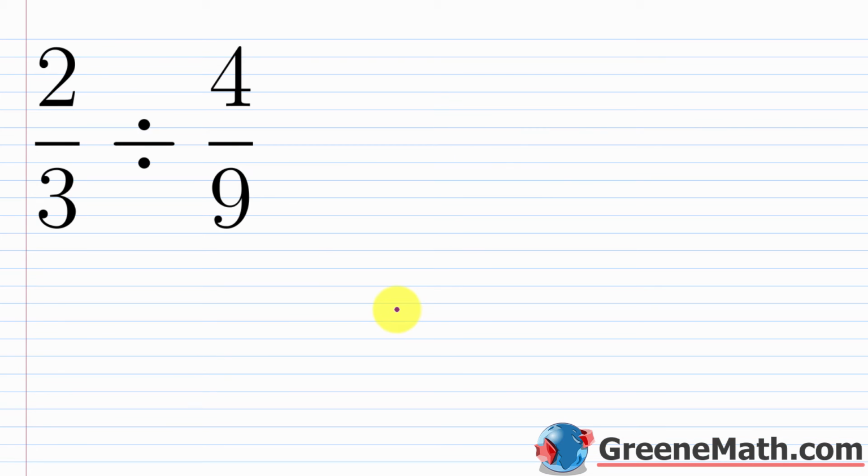All right, so now that we understand the procedure, let's just blow through some problems. I think you're going to find this to be really easy once you get started. So we have 2/3 divided by 4/9. The leftmost fraction, you're going to leave unchanged. And then we're going to multiply by the reciprocal of the rightmost fraction. So I'm going to take 4/9 to find the reciprocal. That's going to be 9/4. The numerator becomes the denominator and the denominator becomes the numerator.